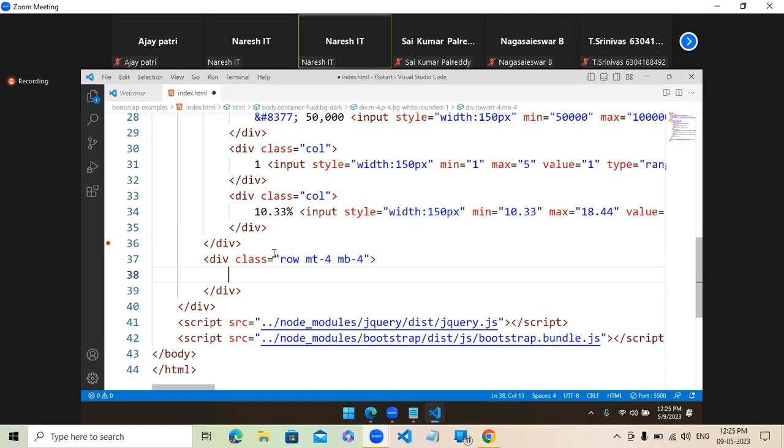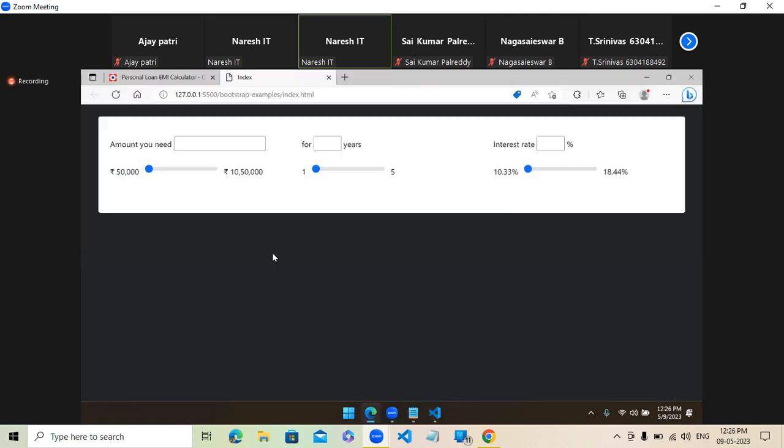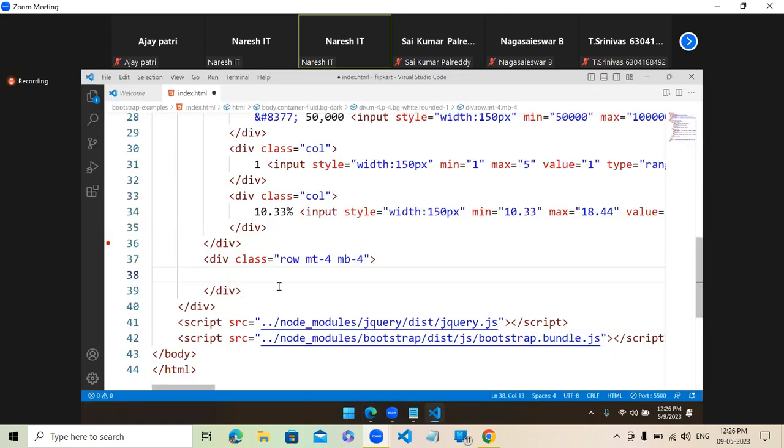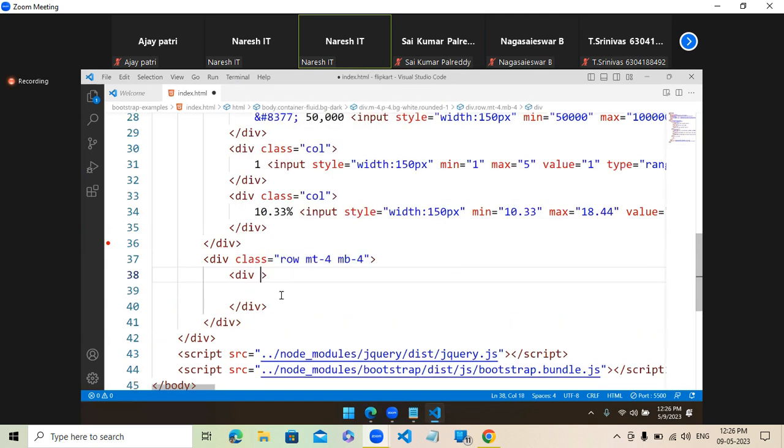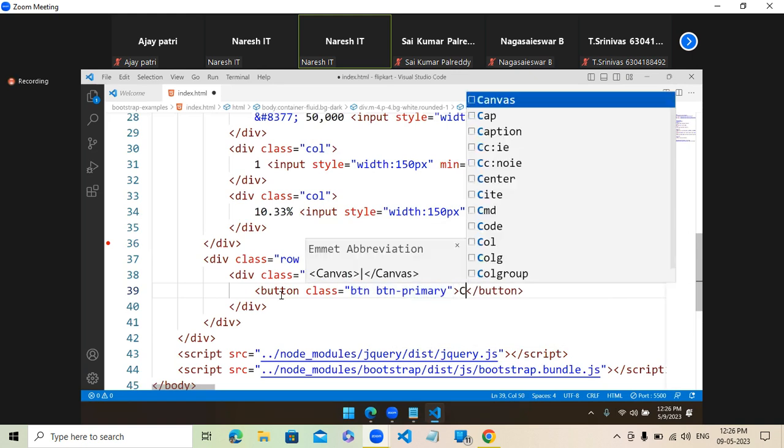Appearance, okay? Right. So in this, what we need to apply? Button. So in a div class is col. And here we have to define a button. Class btn btn-primary, and Calculate.